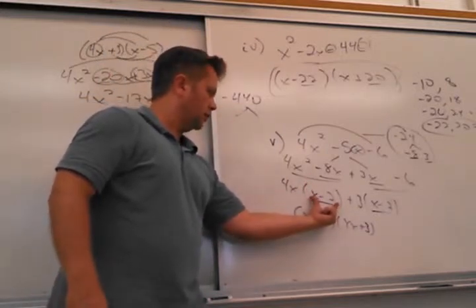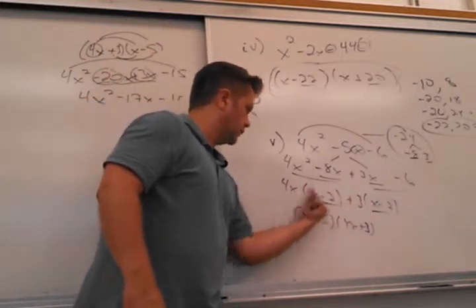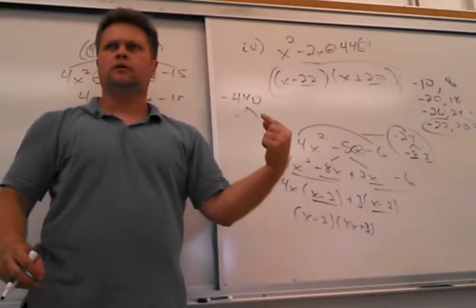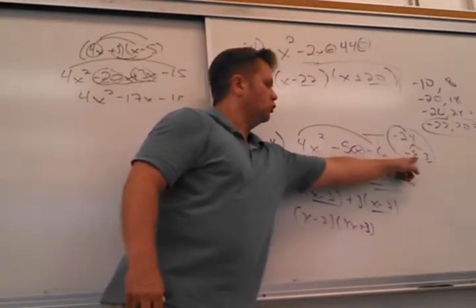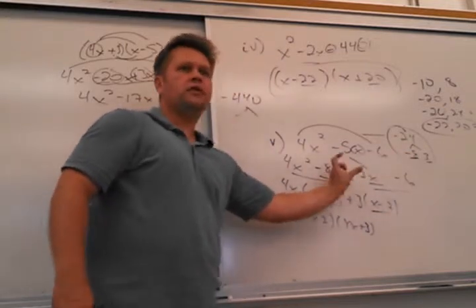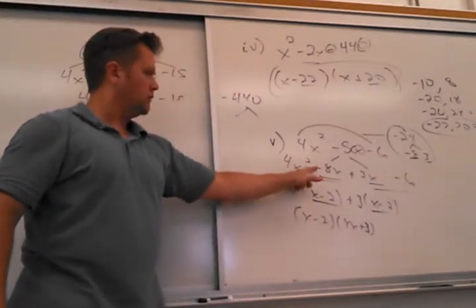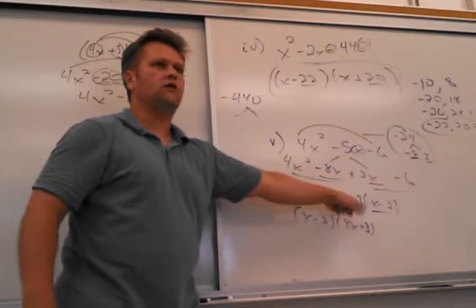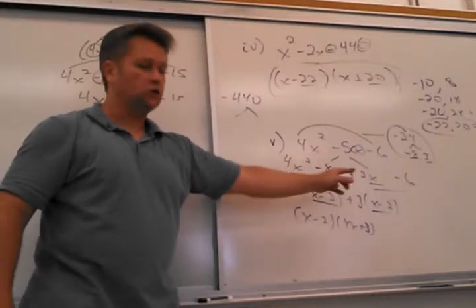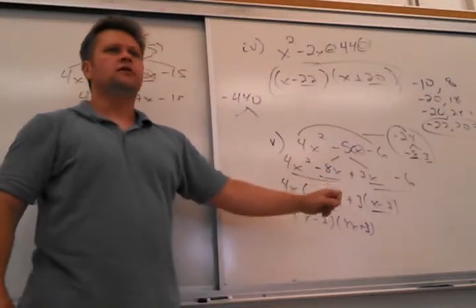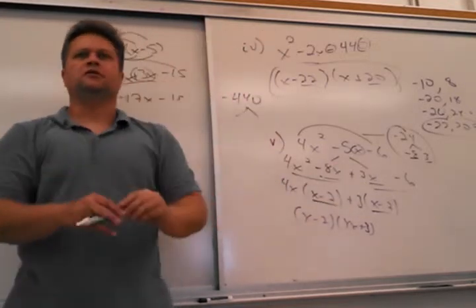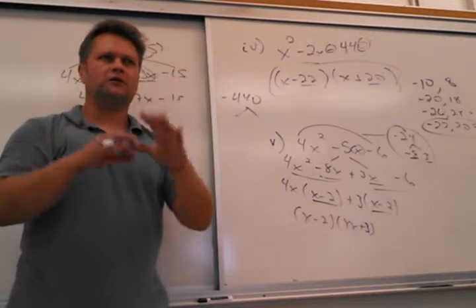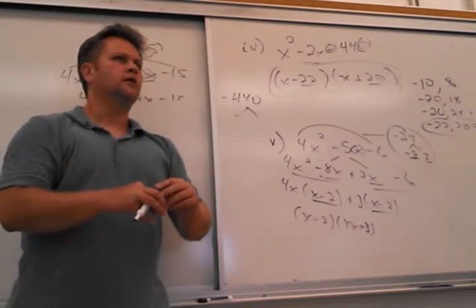4x plus 3 would have been on the inside, and x minus 2 would have been on the outside. You guys with me? If I would have just switched these, those two numbers will work no matter how you put them in there. But I always put the minus first, so I don't make some negative mistake over there. Are you with me? If I have a choice, I put the negative thing first. If you have no idea what I just said, but you can do this, great, do it. I'm trying to give you a little extra hints.